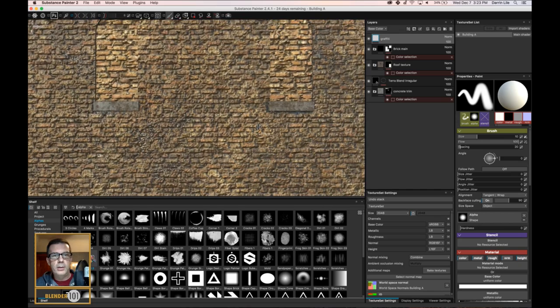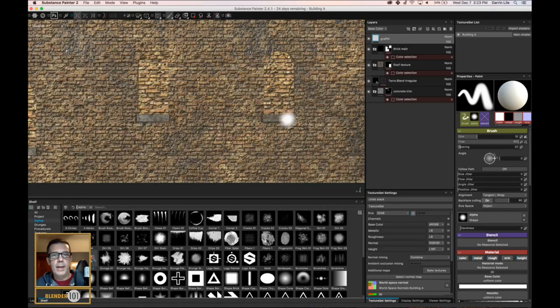So this is where I'm going to put that. Painted it right over this, right? If I just click and drag, okay, I can paint right over it. Can I paint over the window too? Yes, look at that.